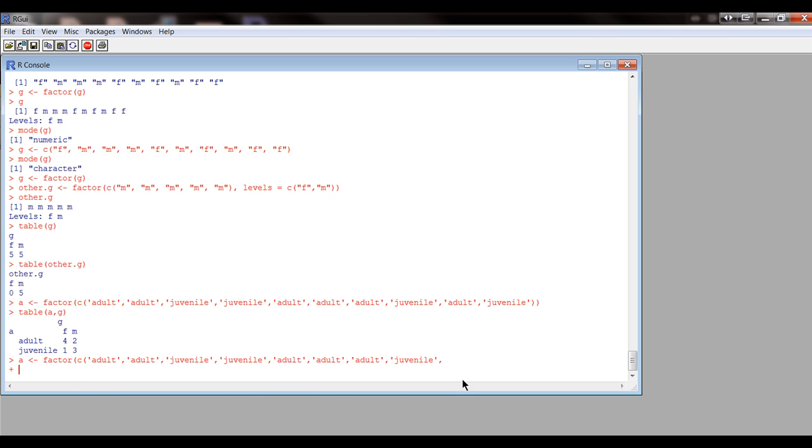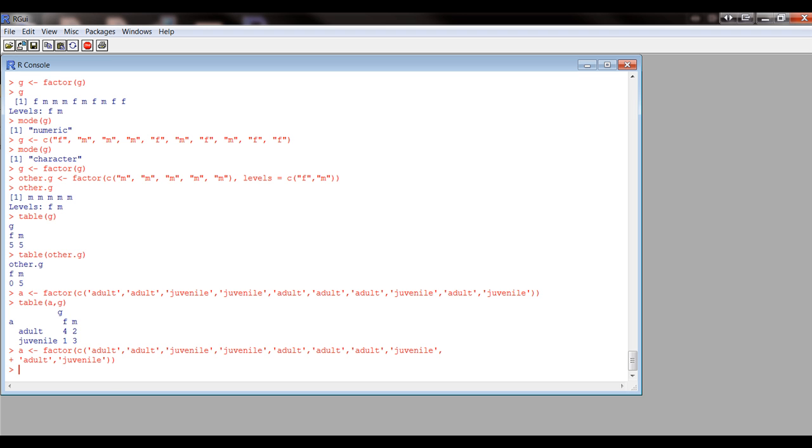I have a comma here, so it's going to be expecting at least another entry, and then 2 more closed brackets. So I'll just paste back in what I had. Actually, I put in 2 more entries, and then 2 more closed brackets, just so that you don't get caught with that plus sign.